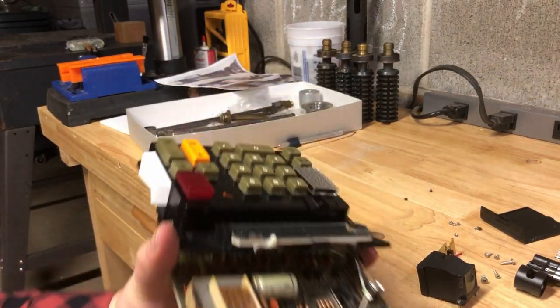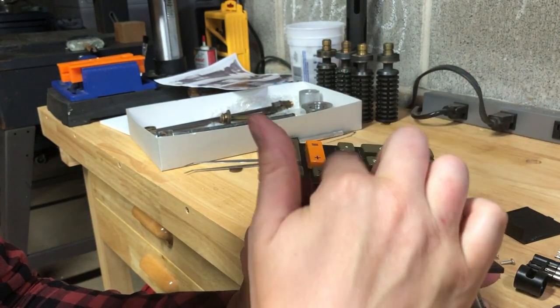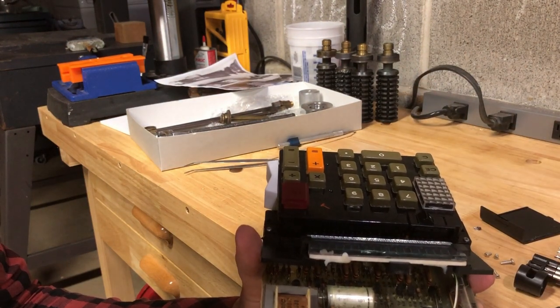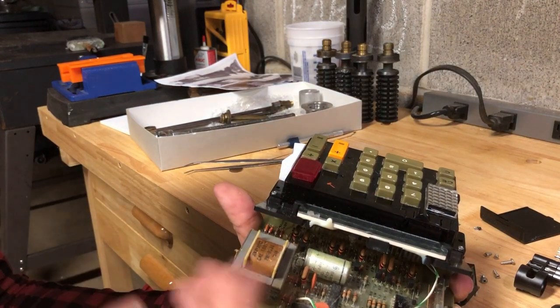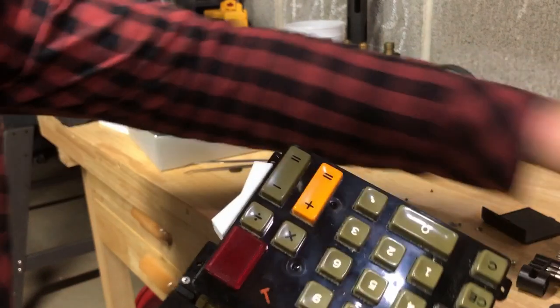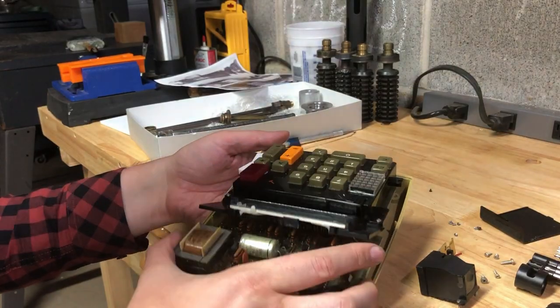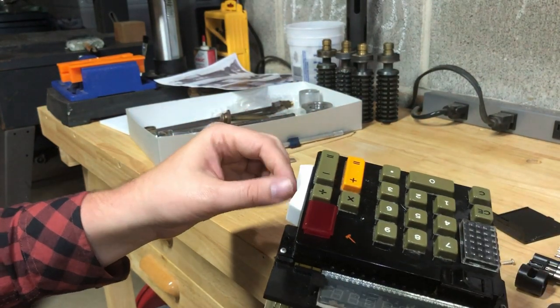So here's where we're at. Keyboard is almost done, missing the two silver tubes that go here and here. Two blurry things that go there, and then I just gotta remove this thing from the circuit board itself, or maybe not, I don't know, because there's something holding it. So maybe they're using part of this as a frame to hold it or something. I don't know. But I could see like a little shimmer of something down below.